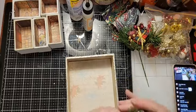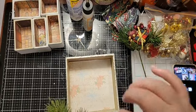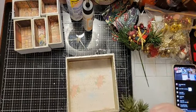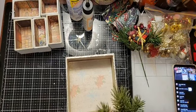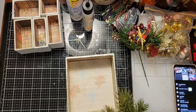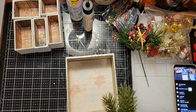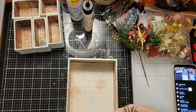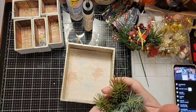So what I want to do is make it kind of flat on one side, so it's going to sit flat in my box. But then I want my branches all kind of coming forward, right? Yeah, kind of like that. So it kind of looks like a Christmas tree. It can be more full at the front, just not at the back. So even that can be bent more that way. There we go. So it's going to kind of sit like this. It's kind of like my little makeshift tree that I made.